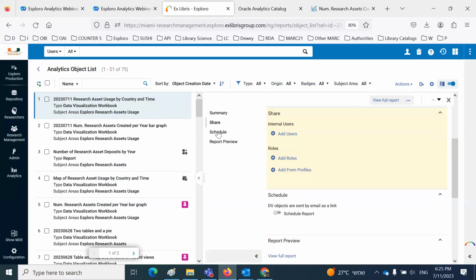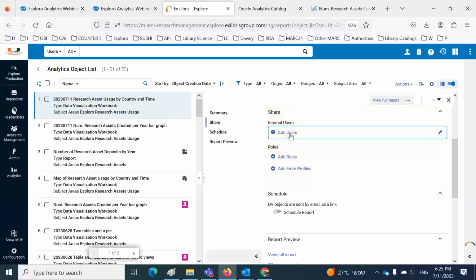In any case, we'll go to the share now. So we could put in any user here, and we said this is not dependent on whatever role they have, as long as they have at least one role somewhere, because it's not patrons, as we call them in Alma. It has to be someone who is a user in Esploro.